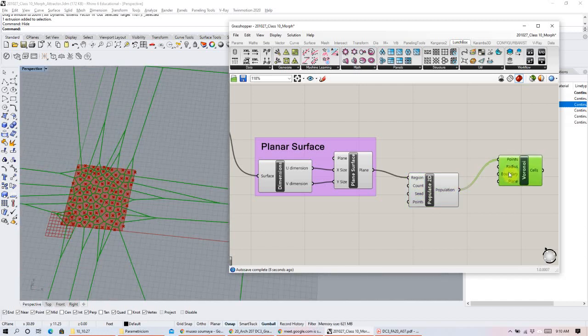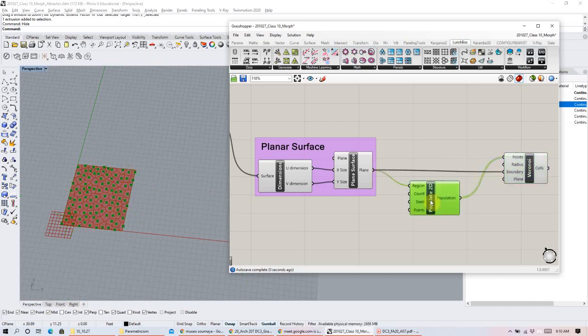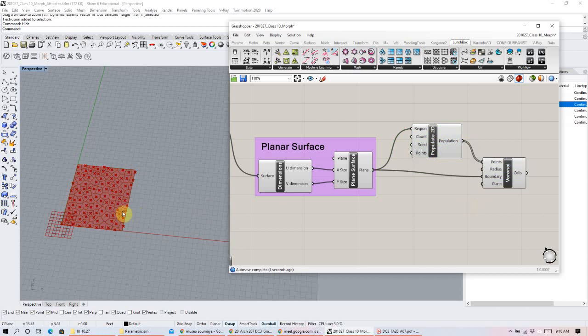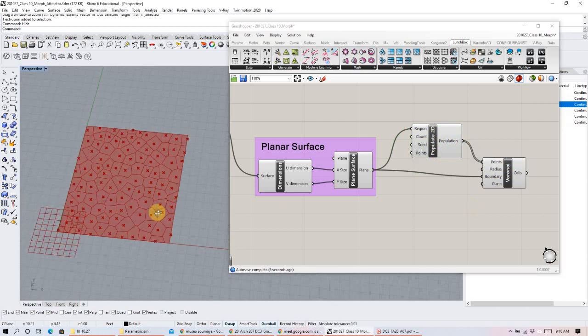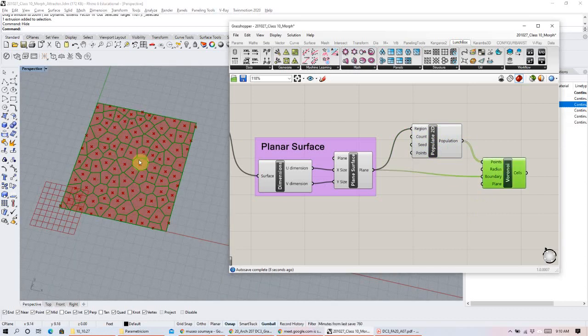And then the Voronoi needs some boundary, and that's also going to be our plane. Okay. So it should look something like this, where we have the Voronoi pattern creating the cells for us about our planar surface, and those are coming from this populate 2D.